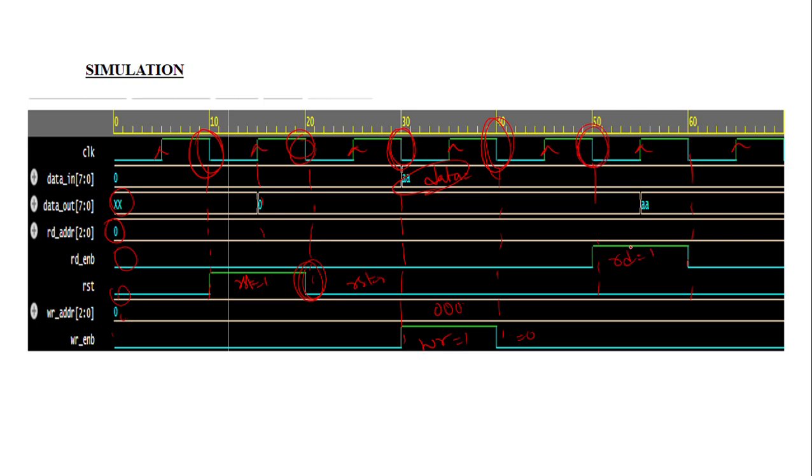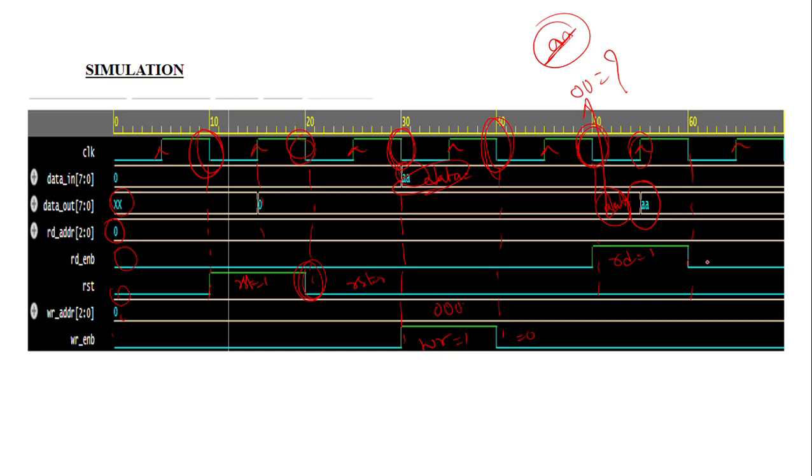So now you may get a doubt. In previous you said that whenever the read enable is going to be on, your data will be 0. Your data will be going to be at the, what is the data? Here the data out is going to be 0 only. So whenever the read enable is 1, your data should be whatever is inside that you are going to take as the input. So it should be AA. So why is it going to be 0? I already said that whenever the positive edge of clock comes, only then the variables we are going to assign should be done. So data underscore out should be assigned at the positive edge of clock according to your design code. So I think it will be clear.